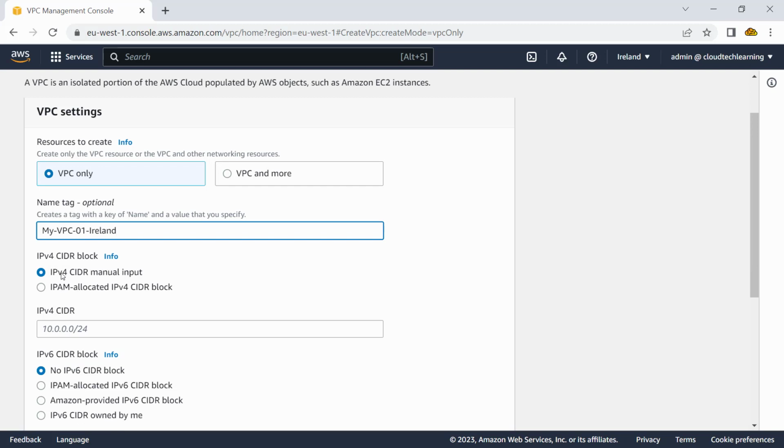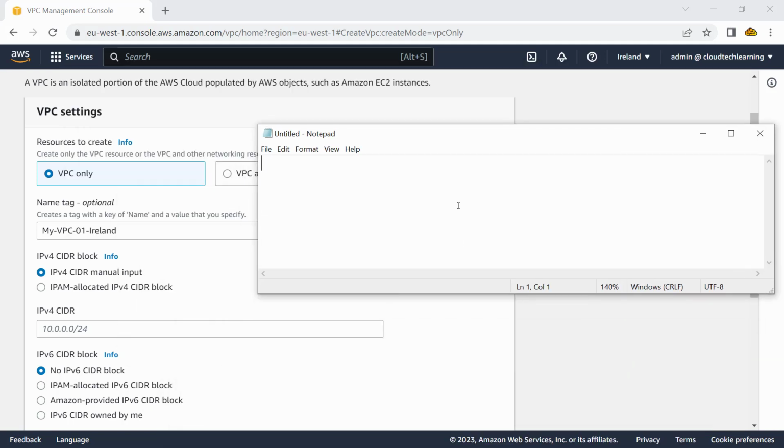Now, I could go ahead and say how IP addresses would be assigned to the VPC. I would be using a manually provided input for the CIDR range. CIDR stands for classless inter-domain routing. This is a way of representing IP addresses. Now, just a quick summary of how this actually works. CIDR represents which bits represent a network address. If I'm taking this particular CIDR range, it says which bits represent a network address and which bits represent a host address. That's what we are looking for here.